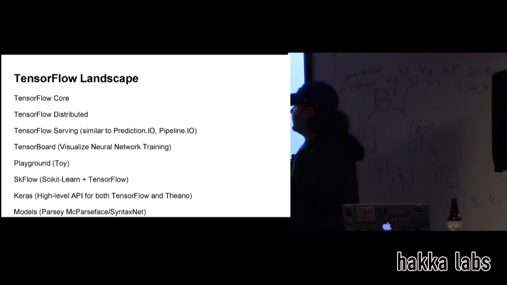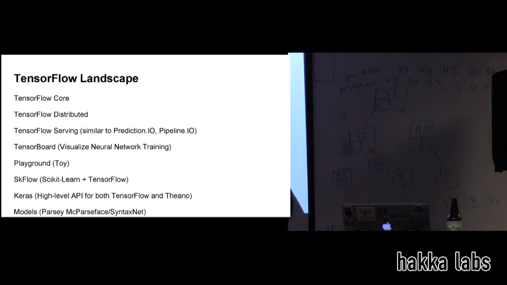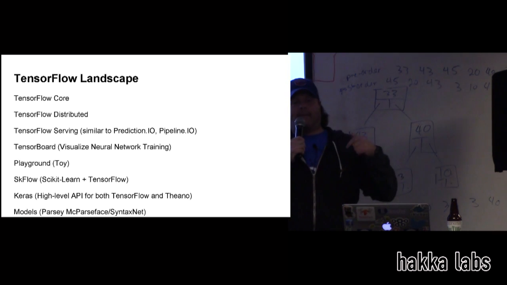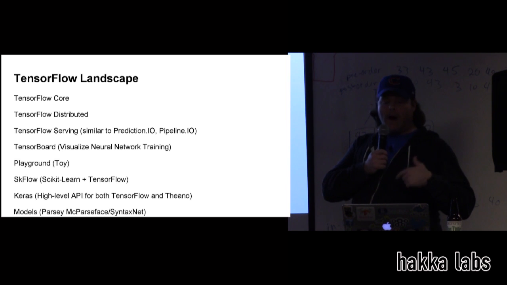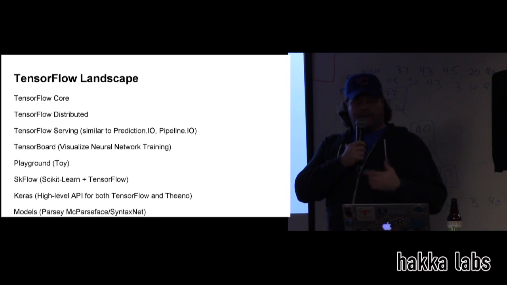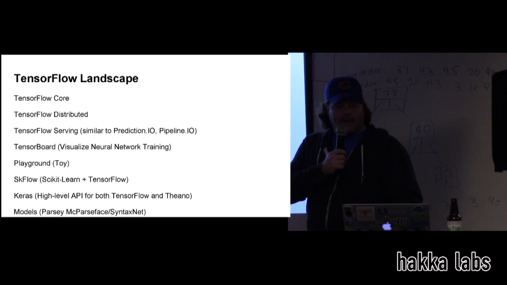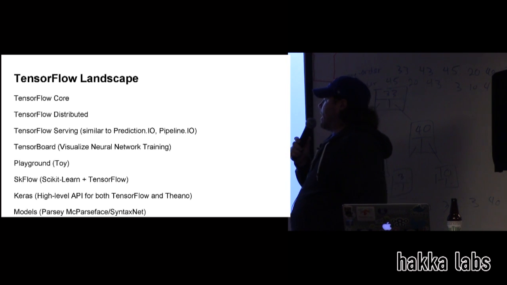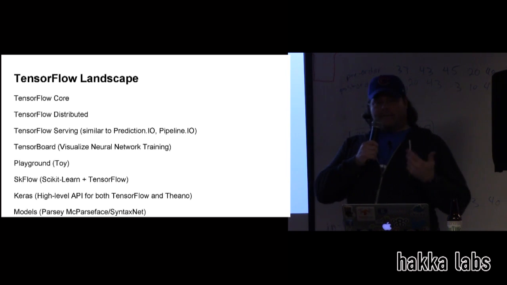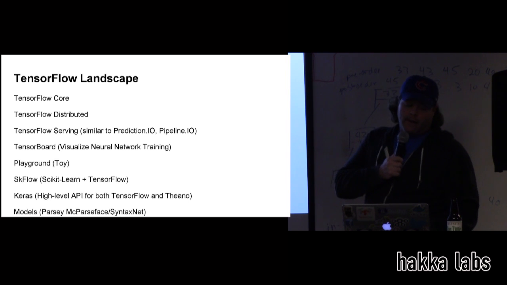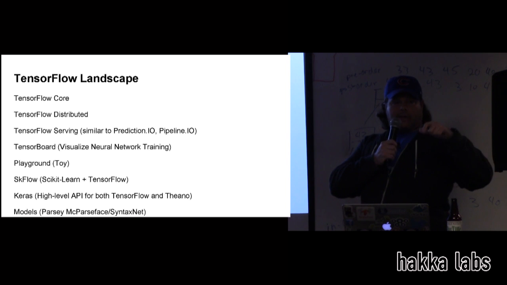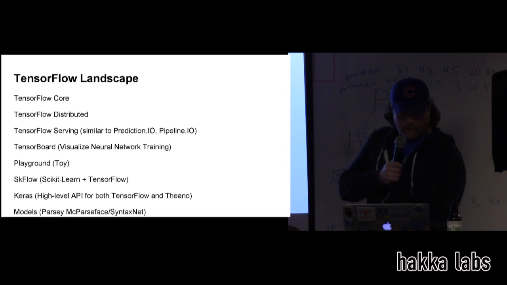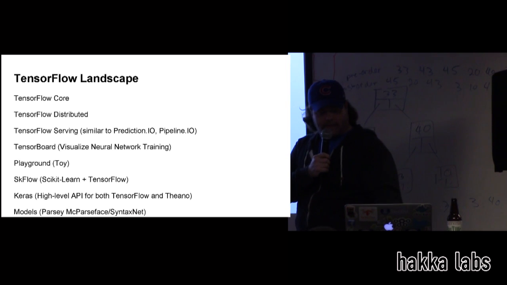skFlow, this is really cool. Within Google, they've needed this. They have code written to scikit-learn, or they want people who are familiar with scikit-learn to start using this TensorFlow backend. So this is called skFlow. Basically a drop-in replacement. Not all of the algorithms from scikit-learn are implemented. But I tried it out. You literally take out your logistic regression, put in the TensorFlow logistic regression, and boom. It's the same exact API.